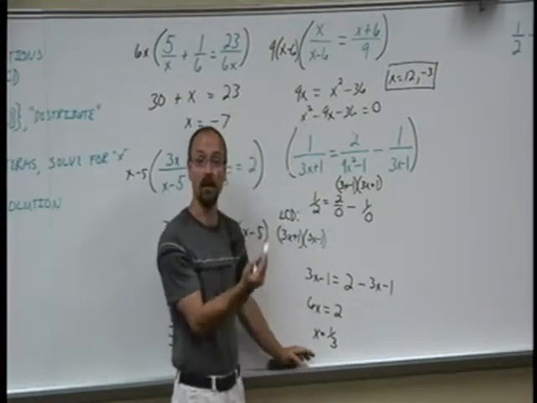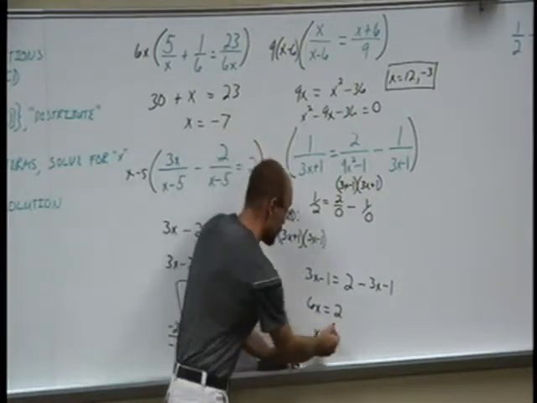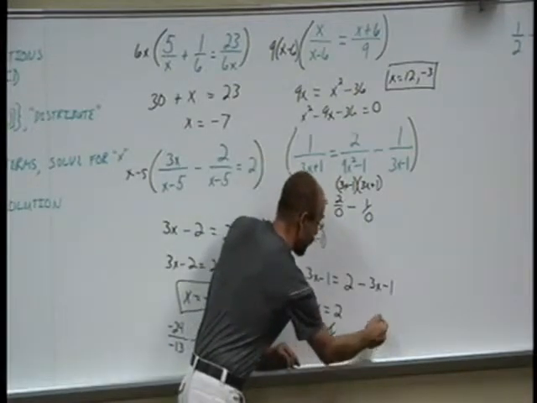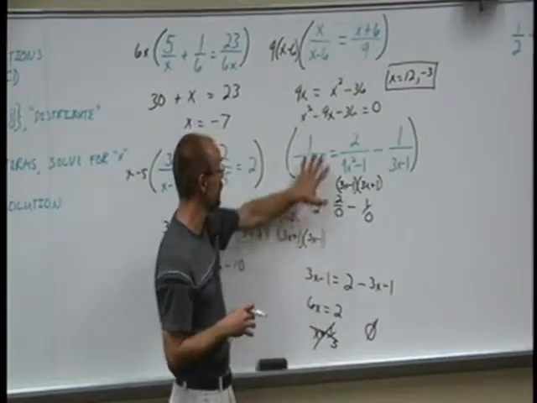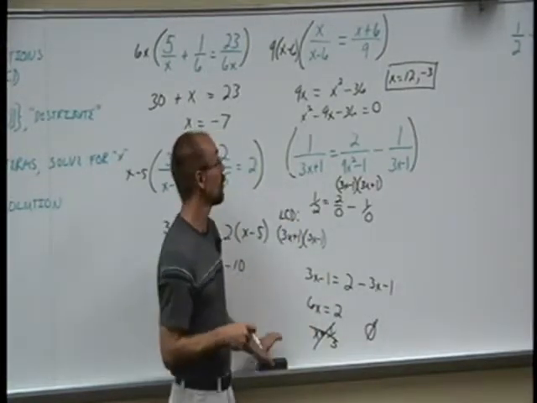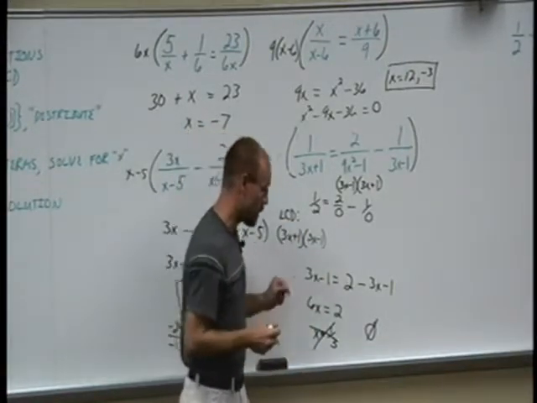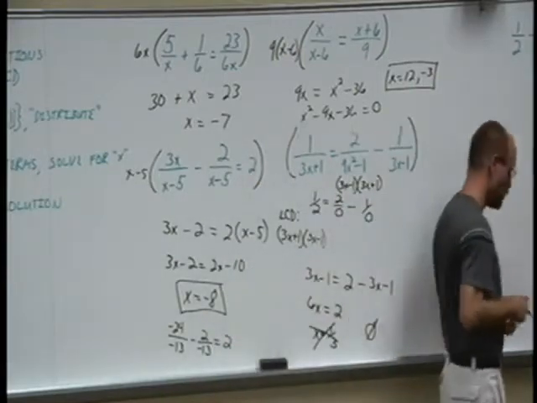Well, what does that mean about the whole problem? It means there is no solution. We can write null set, or we can write out the term no solution. All right? So nothing will solve this. It's not going to be true. All right, let's look at one last example.